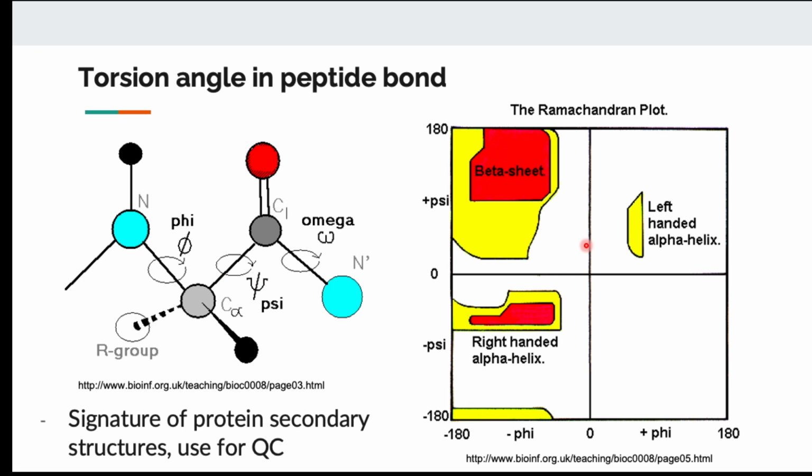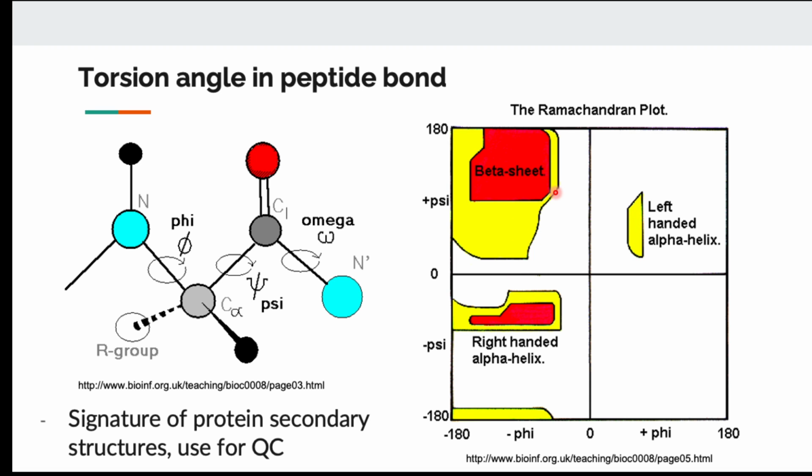Some of you might have seen the Ramachandran plot before. This shows the phi and psi angles in the protein peptide bond, and there are only a few possible combinations of these in nature. When you form a peptide structure, if you have the alpha helix, your phi and psi angles should follow some restricted possibility, like around here: the phi angle being about minus 90 degrees and the psi angle also minus 70, 80 degrees. If you form a beta sheet, the angles will be different.